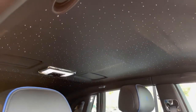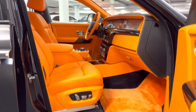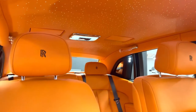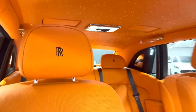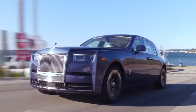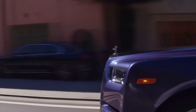Rolls-Royce places a great deal of attention on active safety features in the Phantom. Modern braking technologies are included, such as electronic stability control and anti-lock brakes, which help preserve stability and offer optimal stopping performance under a variety of driving conditions. The adaptive headlights automatically adjust their direction and intensity when turning to provide maximum visibility.